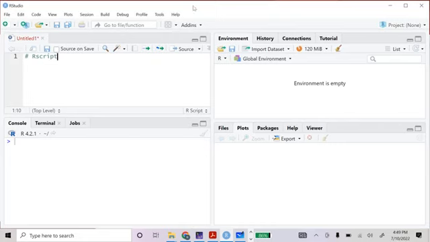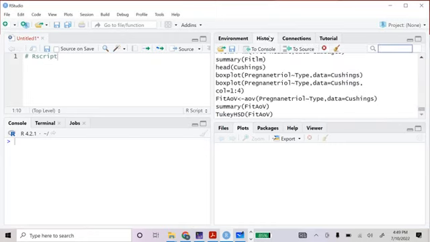Next is history. If you click over there, a copy of all the commands we issue will be kept under history. Because I have been working, you see my history, but maybe you haven't worked, so you won't see anything there. But as we start issuing our commands, you will realize that yours will also start filling up.